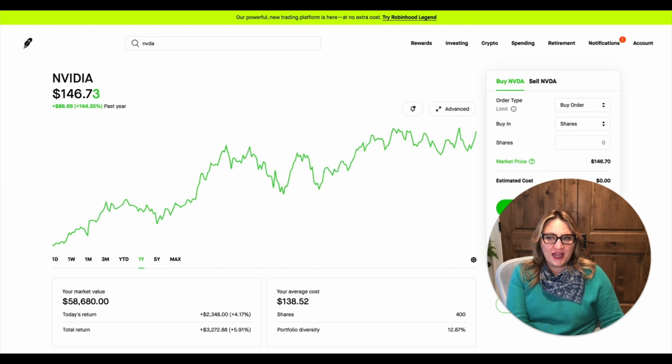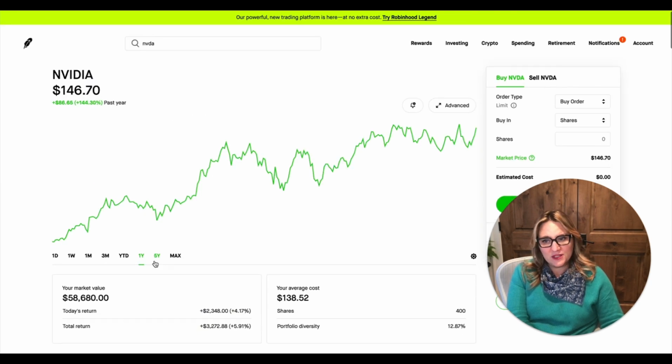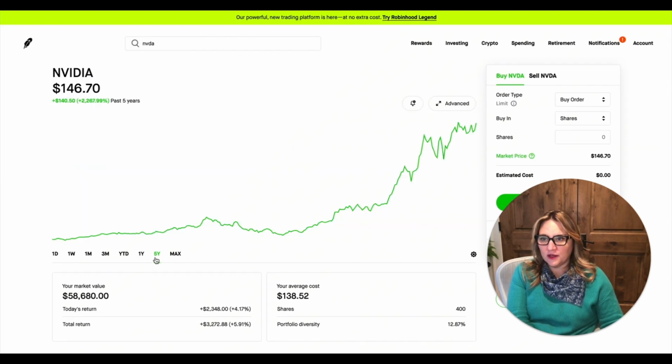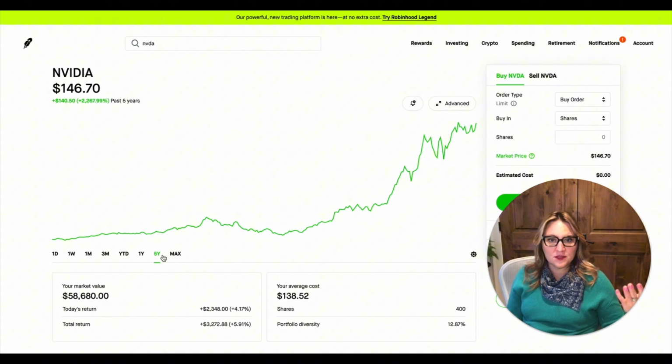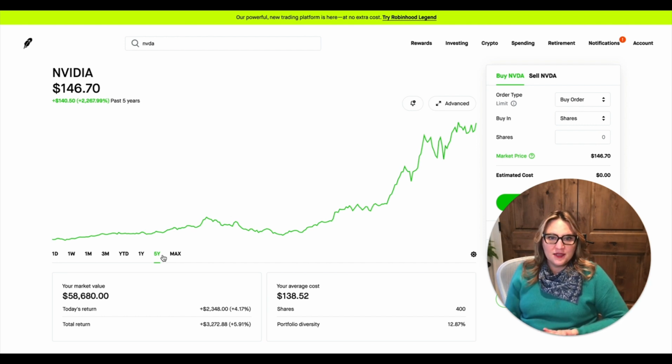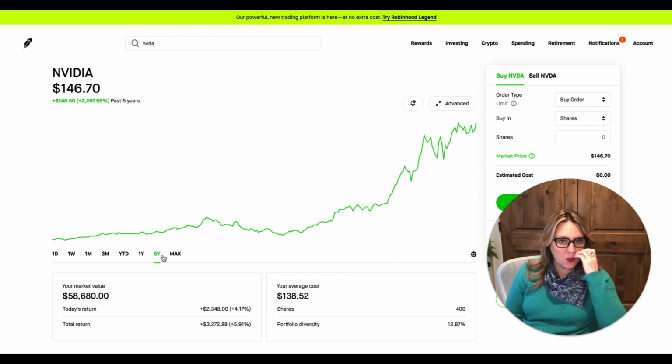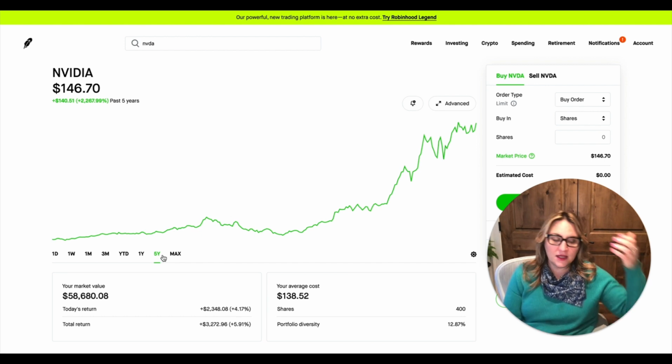Another stock that we're going to look at is Nvidia. This one has just been the talk of the town for the last couple years. I mean, the 5-year chart, again, have you ever seen anything like this? It's the talk of the town because it's very rare that you ever see a stock do something like this. That is really contributing a lot to society, versus it not just being a pharmaceutical drug company that just came out with some cure or something like that. This seems to be something that's going to be around for a while.